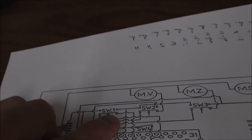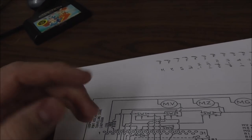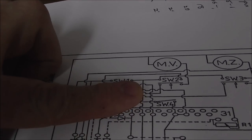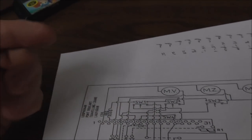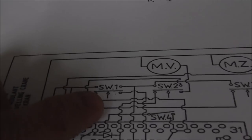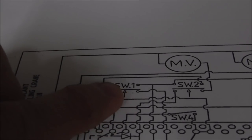Okay. Switch 1 is the one on the front. Once it moves back, it's off that switch. So it connects up to here. Well, if you connect that switch again, it stops it from being able to move back. So there's something going on along these lines, right?